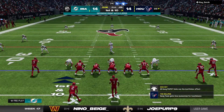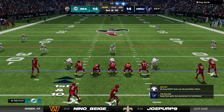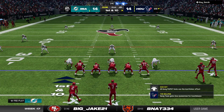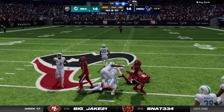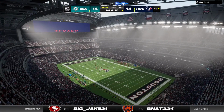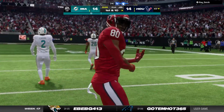Houston's offense already at the line, set to get going. And with 8 seconds on the clock, really not a lot of time to try to put anything together. They'll throw it with Stroud here, 1st and 10. Going down the middle, and it's complete. And they work this well upfield across the 45. Now whistles and a timeout with 3 seconds left in the first half.